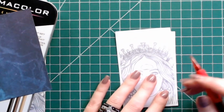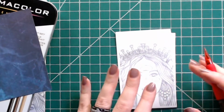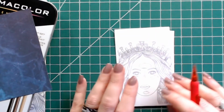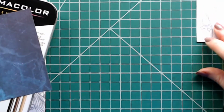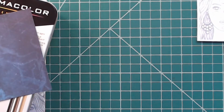Because when you're coloring skin, I feel like you have to be kind of mindful where you put your lights and your darks. And especially the highlight areas. Like I always forgot my highlight area. So I just kind of put that to the side for reference purposes. We're going to try this whole light thing.